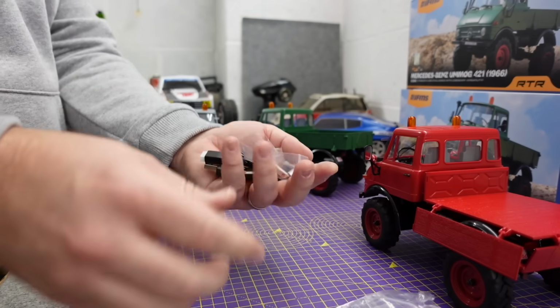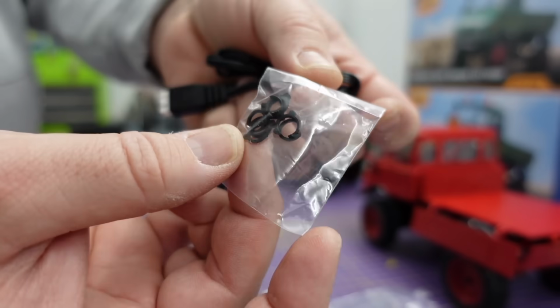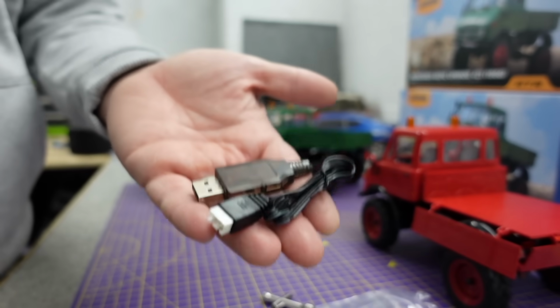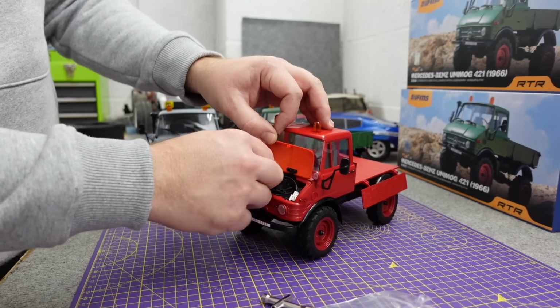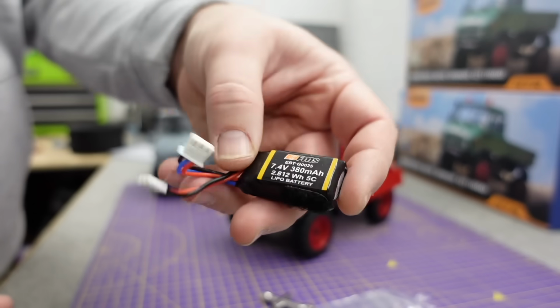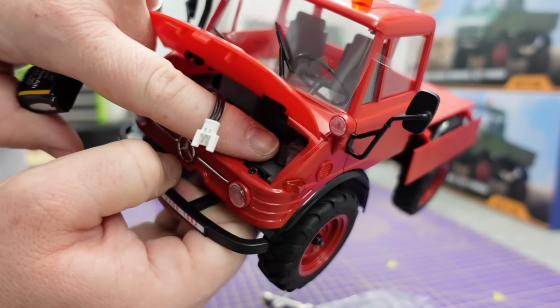What is in the box though is a wheel wrench, some stickers, looks like some license plates there, spring preloaders for your shocks, so we might need some of them on that front, and your battery charger. I'm guessing the battery is in the front, under the hood. Oh, it's got Velcro on it. 380 milliamp hour 2-cell. All your electronics are hidden in there. You've got your cables for your lights, on-off switch in there.